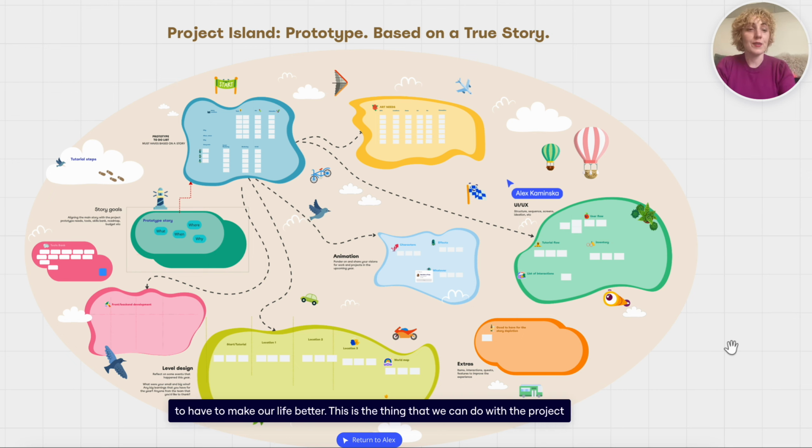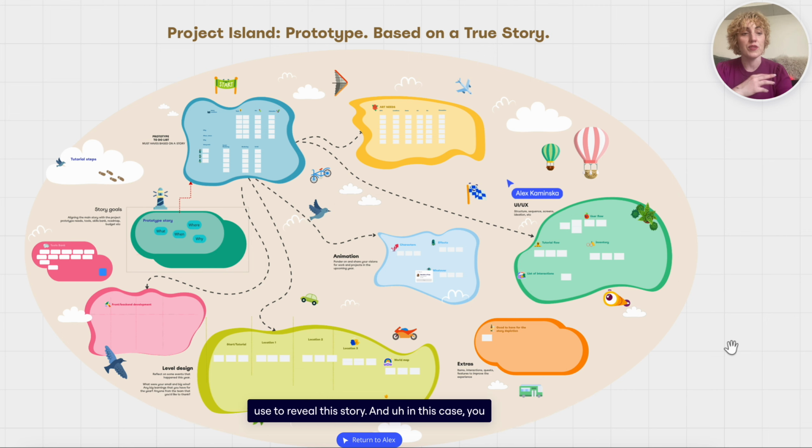This is what we can do with project management, no matter if it's storytelling, a book, or a game. My experience is relevant for different segments, different interactives, different entertainment. I was working with a museum recently, and every time it works the same. We need to clarify what exactly the story is we are trying to reveal, and then the tools we can use to reveal this story.